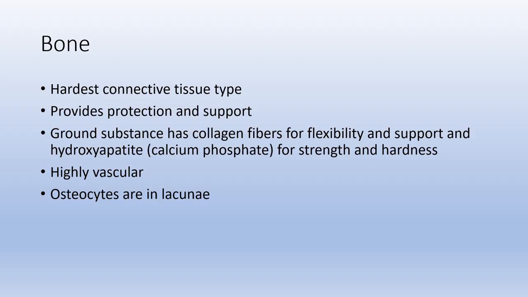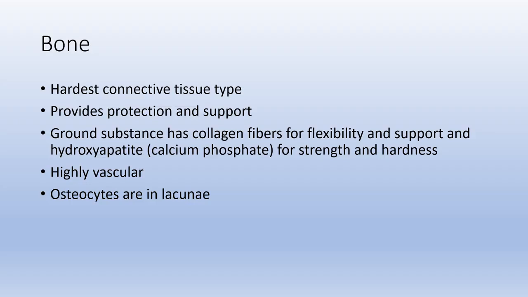Real easy experiment you can do at home if you want to see and notice the properties of this is that all of you have cooked baked chicken at some point, and you know how the bone gets, it's hard, but there's no flexibility to it. You could break it fairly easily. That is because when you bake, the high temperature destroys the collagen fibers. So all you're seeing that's left is the calcium phosphate, those mineral salts.